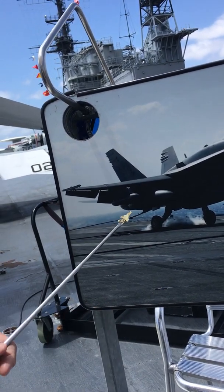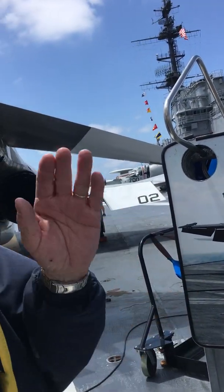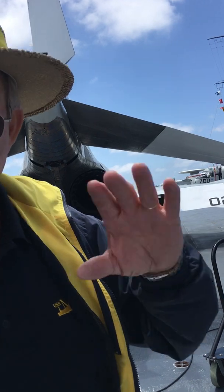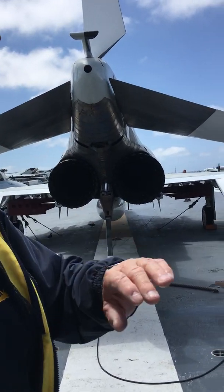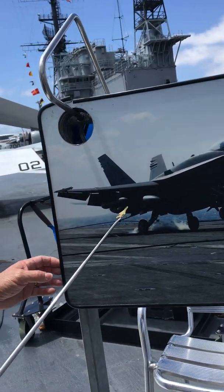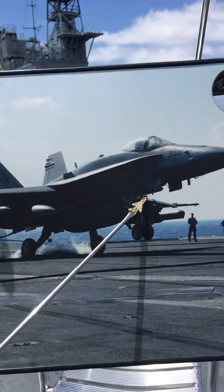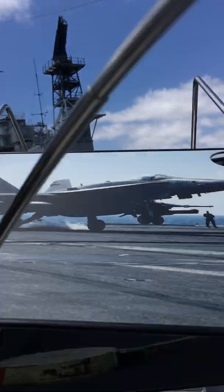Because I may have caught that wire right on the tip and spit it, or had any other problem, maybe a hard landing and it bounced over the wires. Whatever the reason, I want to get the engines back up to full thrust, so I go back to flying again, come back around and try it again. So that's a good landing. My wheels and hook hit, nose gear up in the air. See that little light right there on the nose gear door? I'll talk about that in a minute. Okay, I'll remember that.